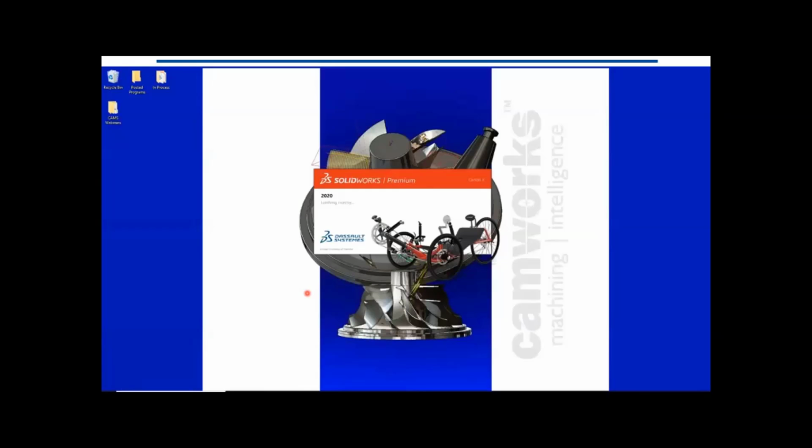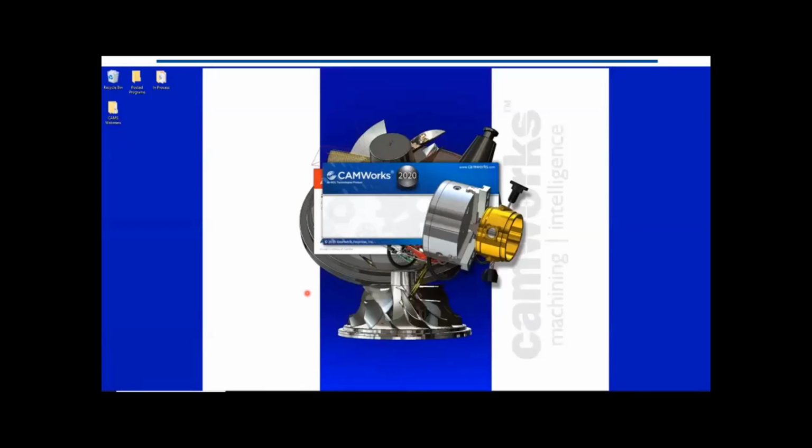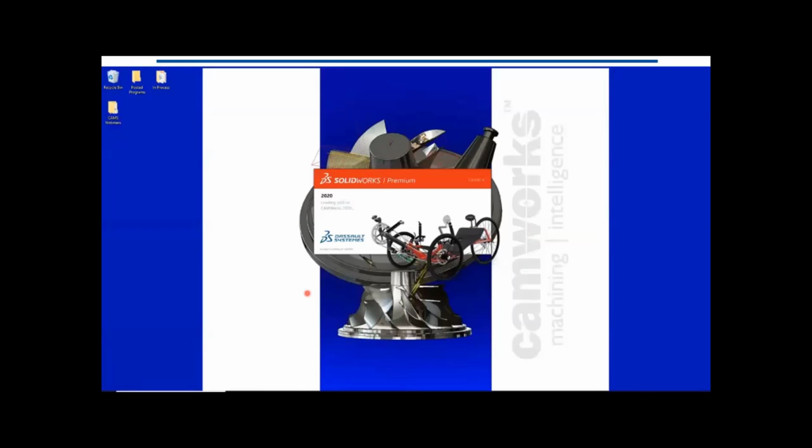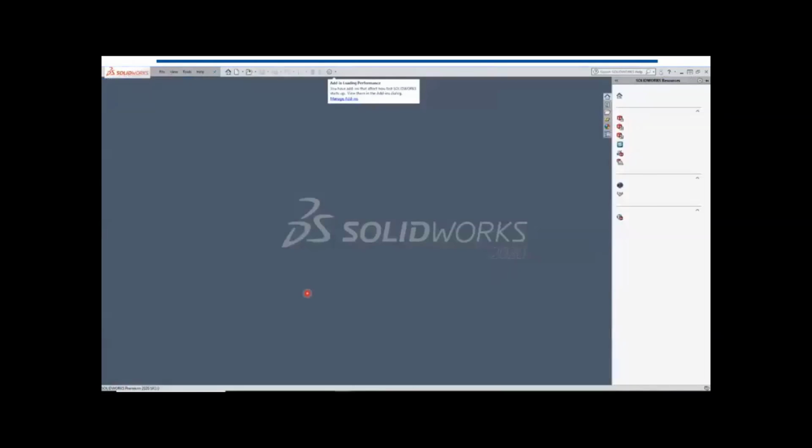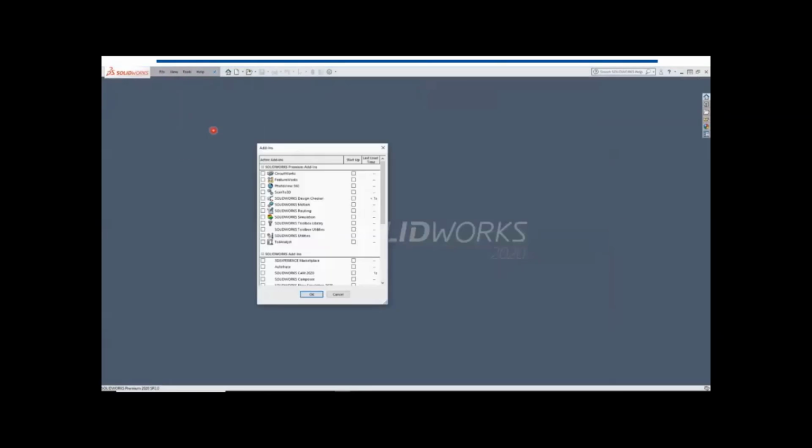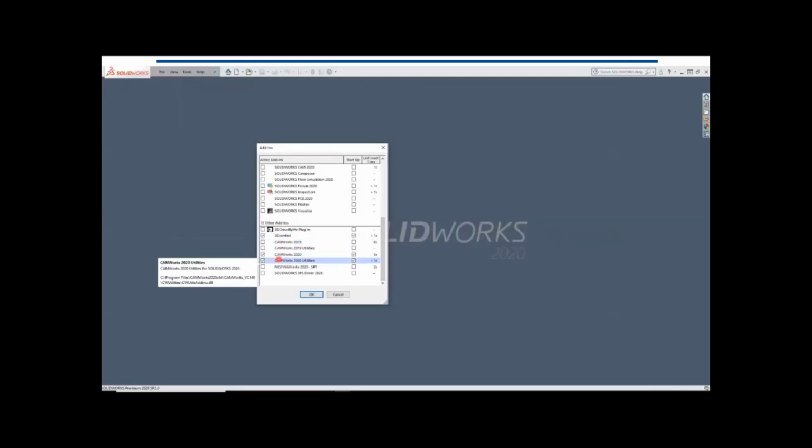Before I do any of that process, after I install CAMWorks, I like to open SolidWorks and CAMWorks just to make sure there are no errors before I've changed anything. That way I can debug things as I put things in if something were to arise. Looks great, CAMWorks opens, no errors, so that's good. So that means the license of the new install, new version, is good. You can see where I go into add-ins, because CAMWorks is an add-in to SolidWorks. You can see it launched and added it in, so that's great.